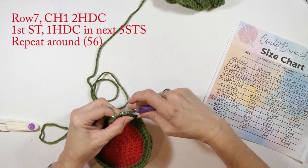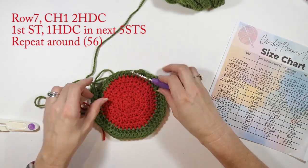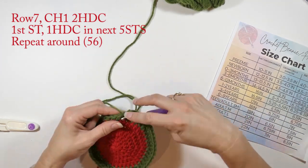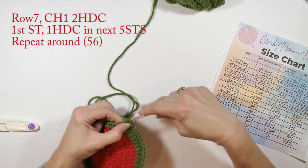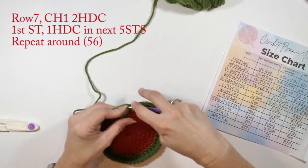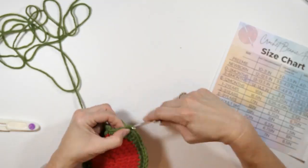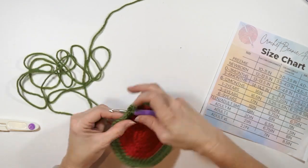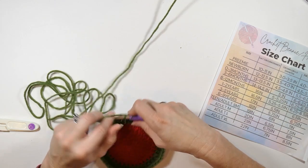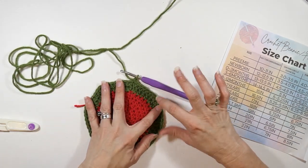And so our sequence from here on out is going to be 3 rows of green and then 3 rows of red, and we're going to just switch back and forth until we get to the length you need. So if you were doing an infant, what we did was we did 5 rows for the red. So I'd probably, if I was doing this for an infant, I would do probably 3 rows of red, and I would just do the 3 back and forth until I get the length that I needed there.